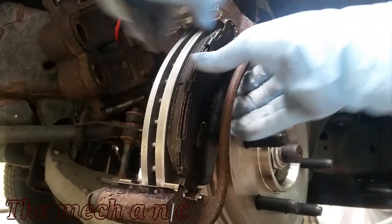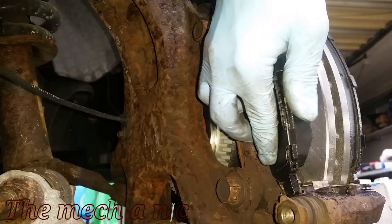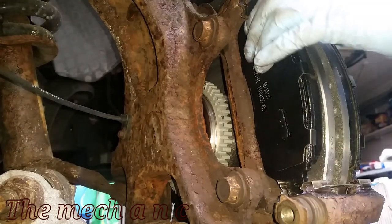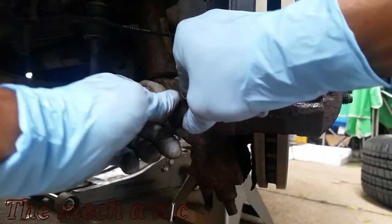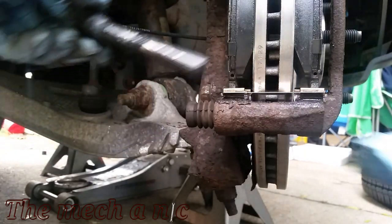Now here's what I was talking about earlier, the brake pads should just slide in pretty easy. You should not need any type of excessive force to get the brake pads on. And while you're in here, you might as well check the slide pins on the caliper. It's easy to remove them and inspect them. Even if there is some grease on here, it's just best to clean it off and reapply a fresh coat of grease.